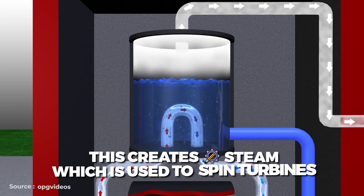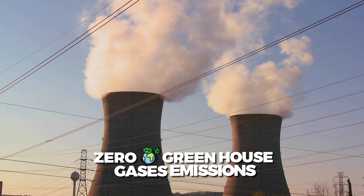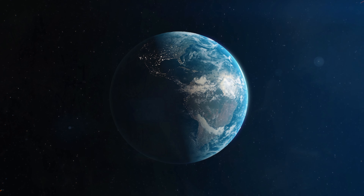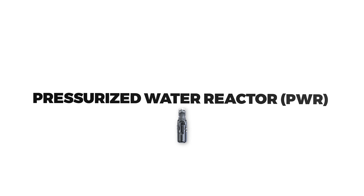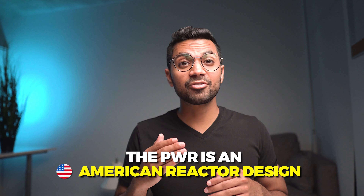Before we start, I'm going to quickly explain how a nuclear power reactor works. It all starts with the heart of a nuclear reactor, which is the reactor vessel. When I talk about nuclear reactors here in this video, it's actually the vessel that I'm talking about, whether it be a pressurized vessel or a Calandria — a non-pressurized vessel that holds hundreds of fuel channels. This is where the fuel is stored. Fuel is uranium dioxide; it could be enriched or non-enriched, which is cooled by water.